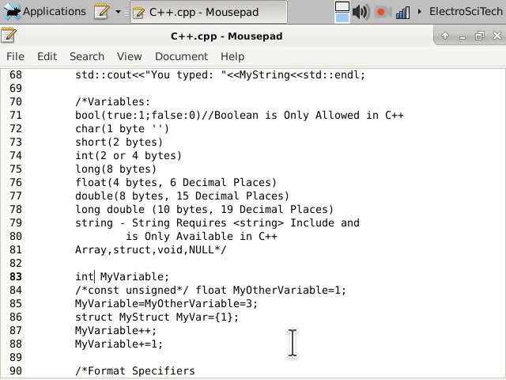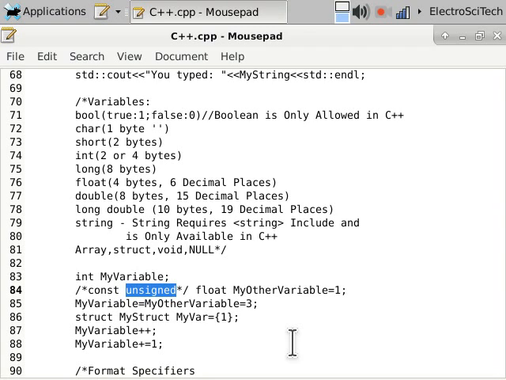So int, this is to define an integer called myVariable, which we will refer to a number of other times. We can also declare them as constants or even unsigned. We have different options on that. Now if it's a constant, it becomes unchangeable.